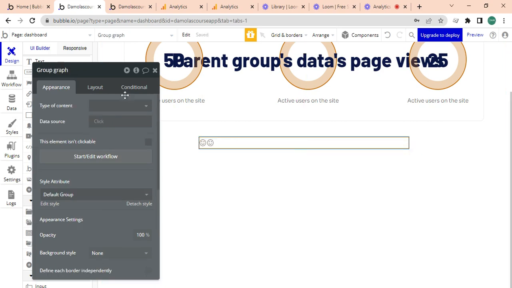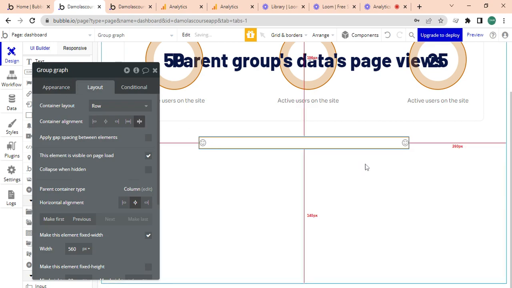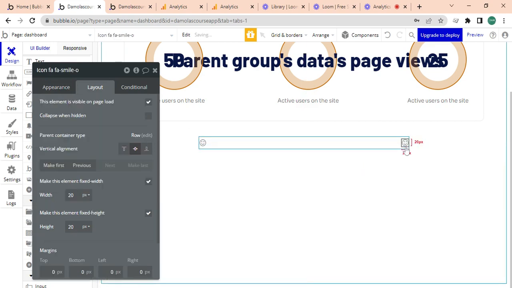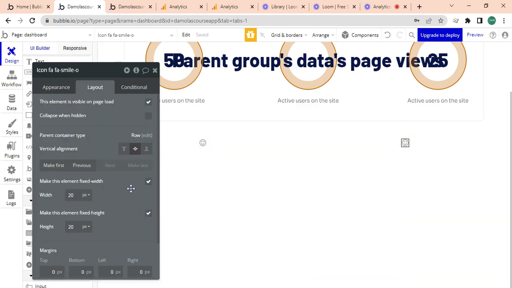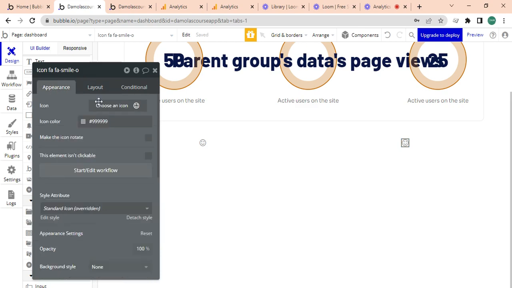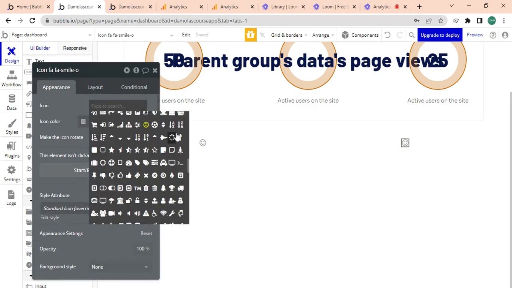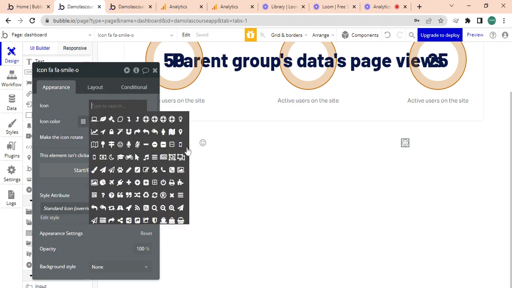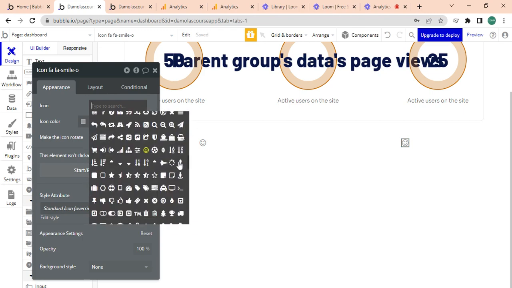What I want is to space this out from left to right. And I'm going to make this not a smiley face. I don't know if there's a frowning face.